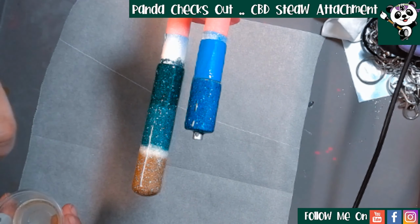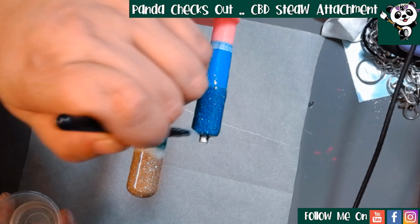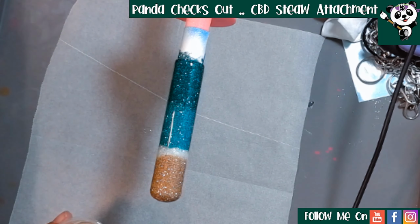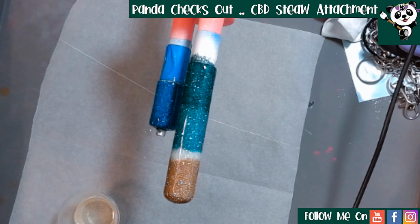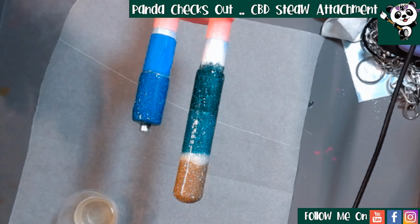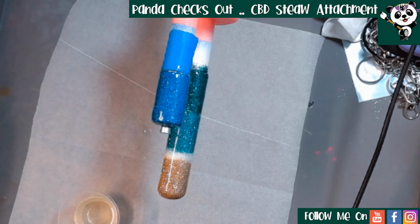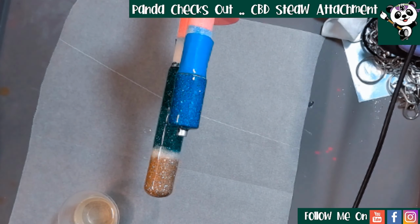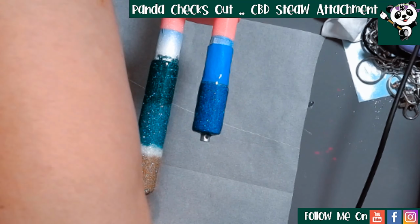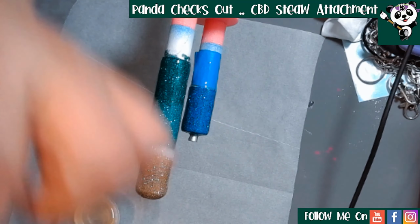I know I'm really close to the microphone. My microphone's usually over the other side, but I had to move it because this turner's really noisy and I didn't want to annoy everybody with my noisy turner. So I moved it over to the side, but that's the side that I have to lean over because I'm blind and can't see unless I'm right on top of it. So I will fix that audio. Actually, I'm going to turn my gains down, I think. I can't see. Okay, let's try that.